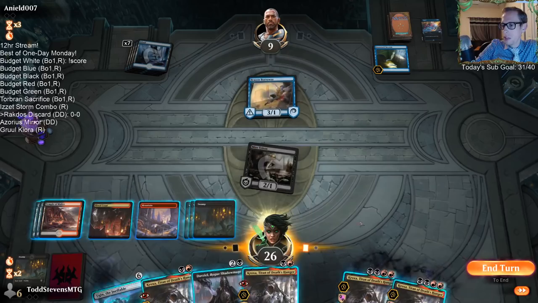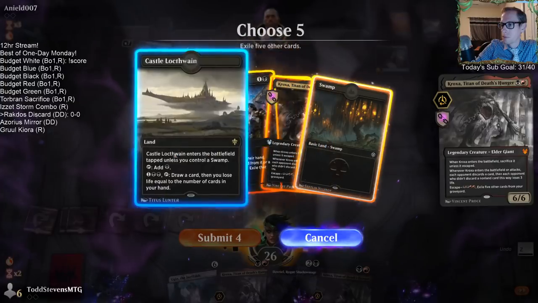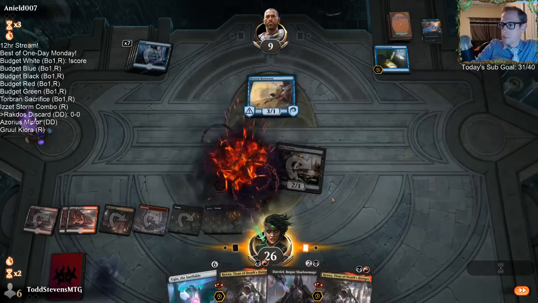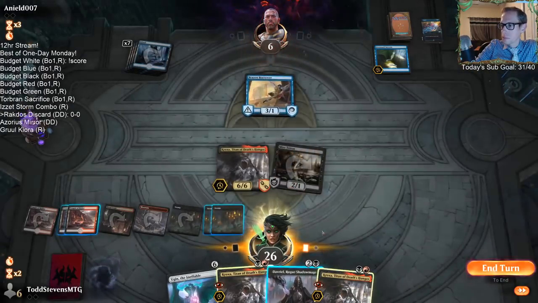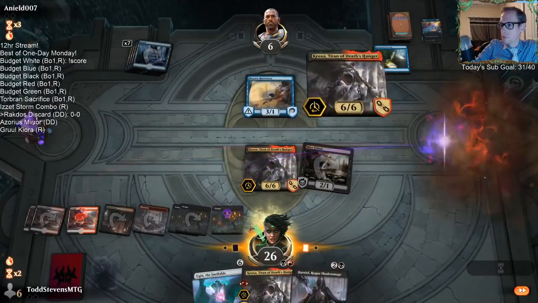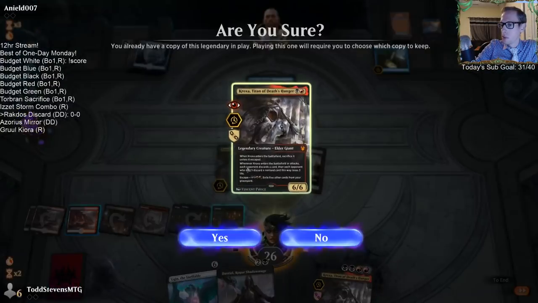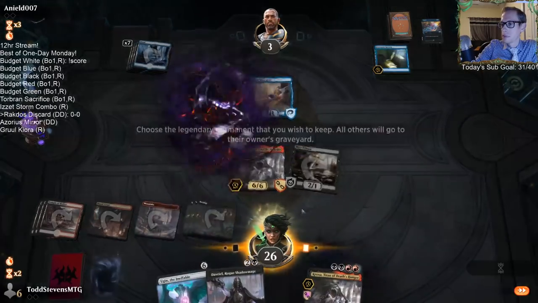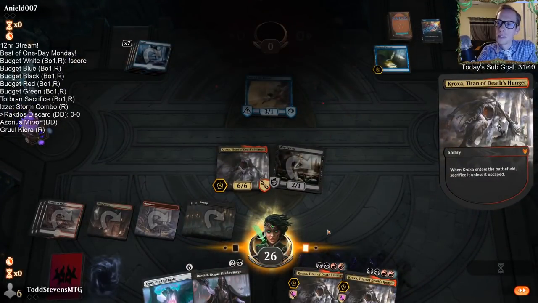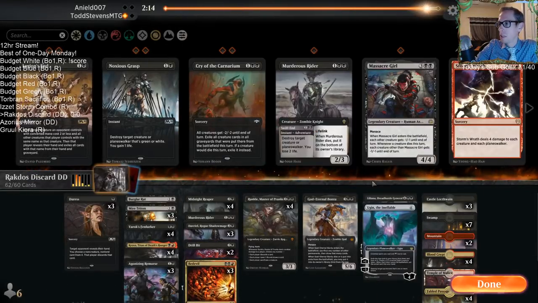I can play the Ugin and kill the Drowned Secrets. I think I just want Kroxa in play still. Make them lose life. Oh, I guess we get to just play all of these, don't we? This is just gonna burn them out. They lose three more. There's three more. The Titan of Death's Hunger. It's a pretty epic name. All right, more Drill Bit.